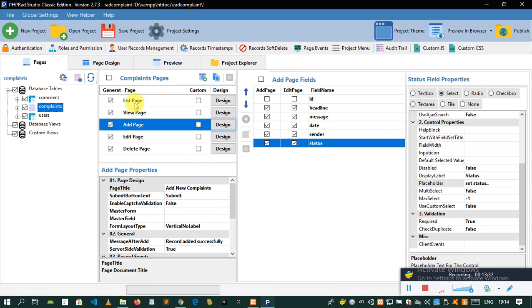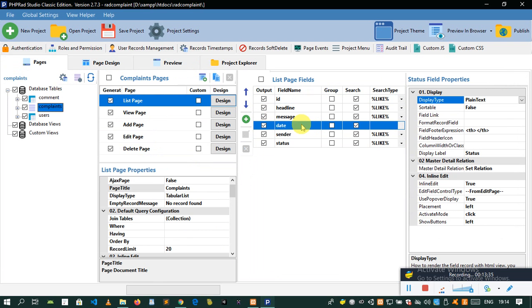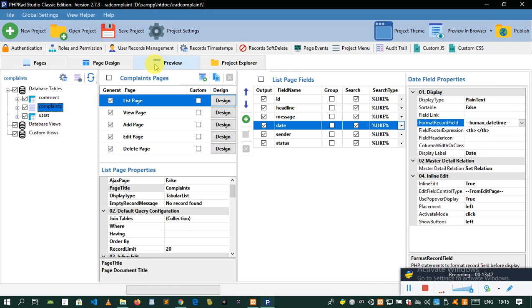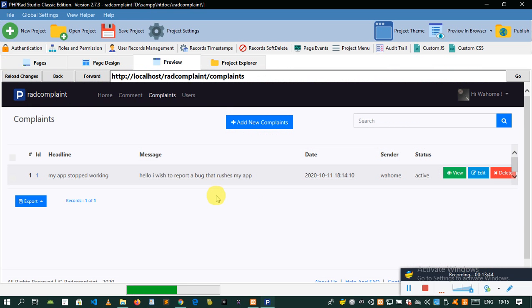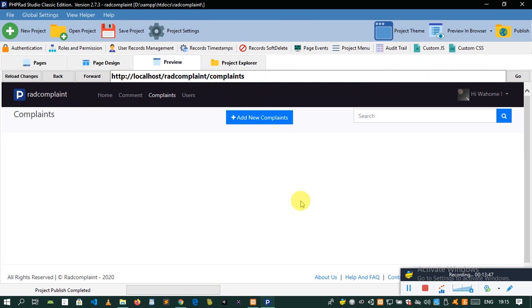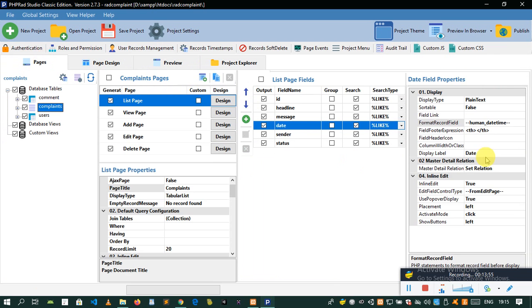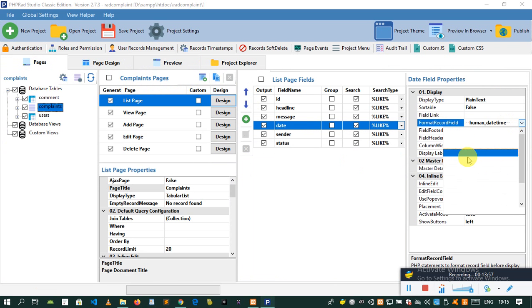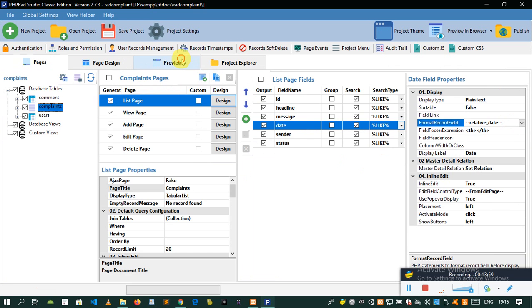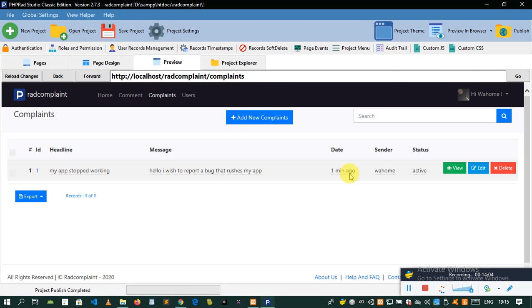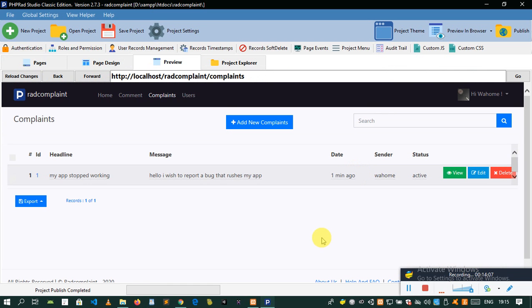For this, you go to list, then you're going to go to date, then you're going to format the field. You can do a human date time. So for the human date time, we are going to view our date like this, and yeah, we need that. Also, we can have a relative date, which is going to show us something like this. So we are going to see something like that for the relative date.